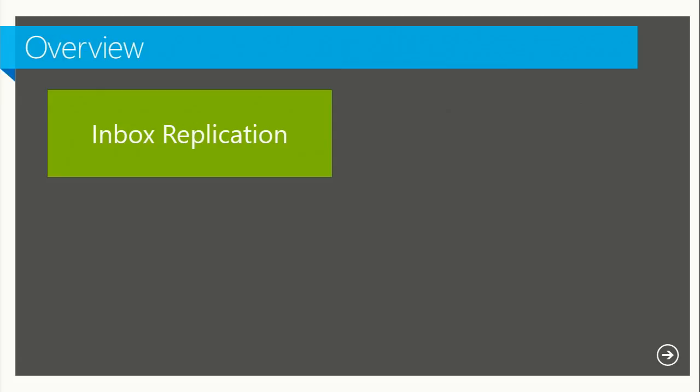All right, let's go with a quick overview. Very important is that the replica feature of Microsoft works with an inbox replication, which basically means that it gathers the changes on the primary server where your production virtual machine is running. It creates a log file for about 5 minutes. And after that, every 5 minutes, more or less, but we'll talk about that when I talk about the networking challenges for replica, the log file will be sent over to the replica server, which means it's asynchronous. It's not synchronous, it's every 5 minutes, so it's asynchronous, right? It is a great solution for disaster recovery scenarios, for business continuity plans as well.